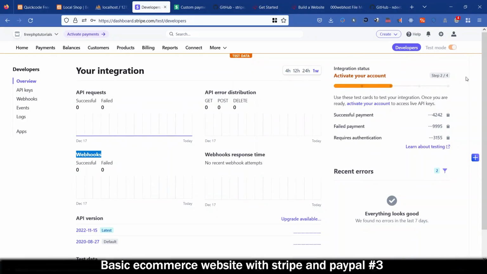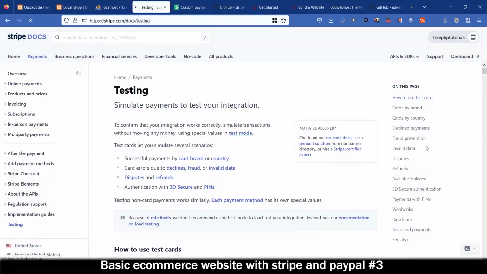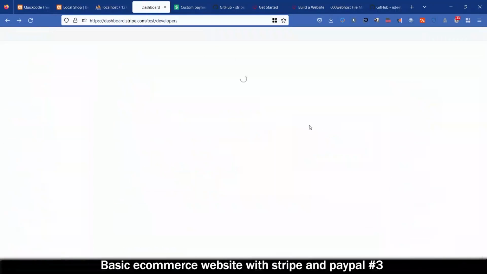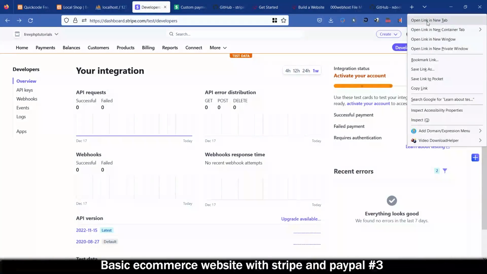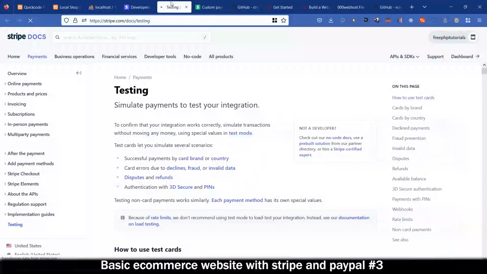So when you click on developers, here it says learn more about testing, right? So let's click here. Oh, it moved the entire page, right? That's not really what I wanted. So I'll go back a second. I'll right click to open that in a different tab instead. That way I can keep this page.